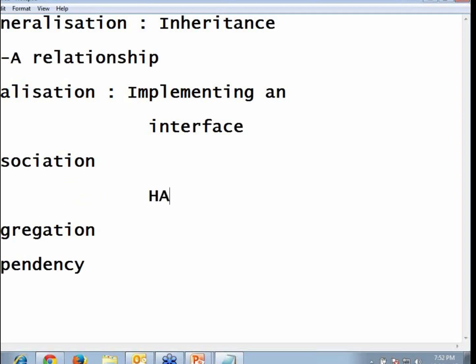Here we have the has-a relationship. For example, a library can have a set of books. So if I want to implement a has-a relationship, I can go for either association or aggregation. Then what is dependency?